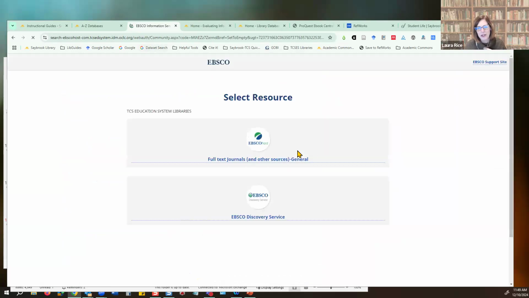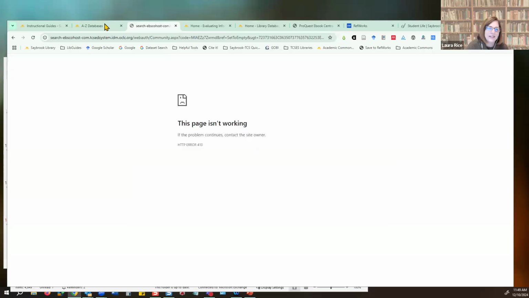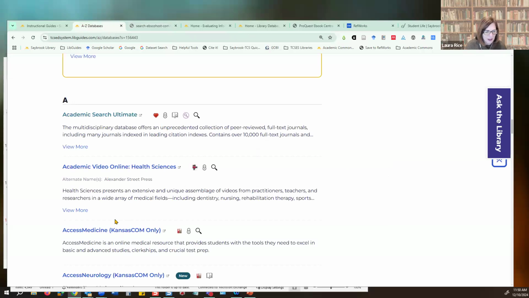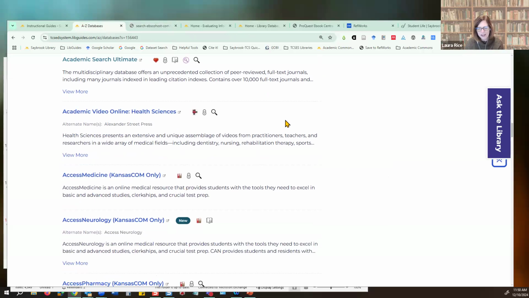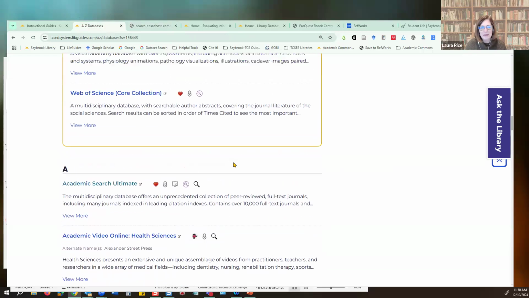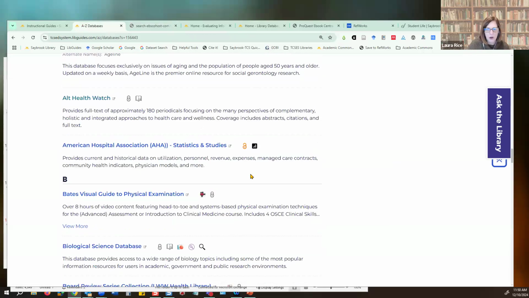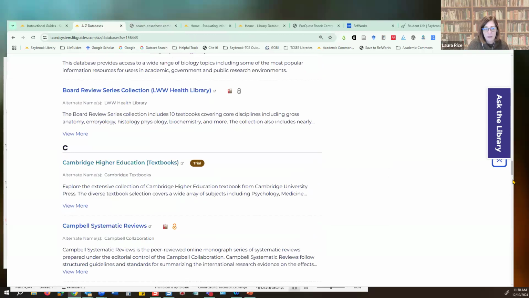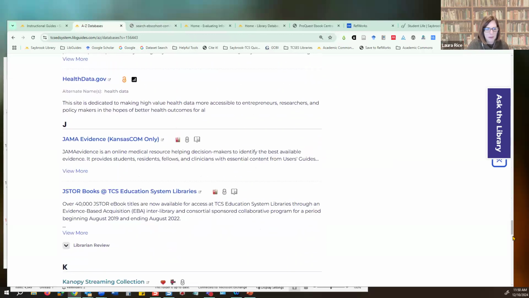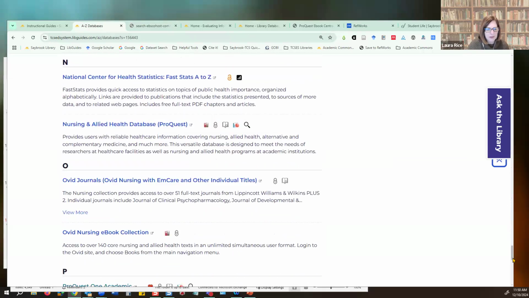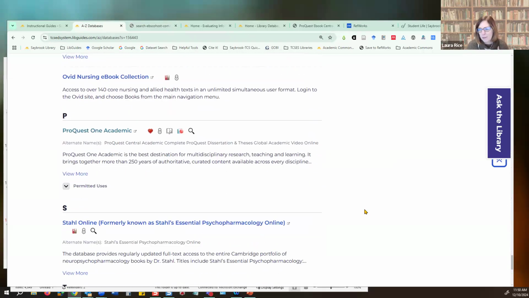Oh, you won't have this problem. I have an issue with EBSCO. It drives me crazy. Sorry about that. I shouldn't have picked that, or I should pick it from another browser. There's something about my Google Chrome and my EBSCO. I keep trying to clear cookies and things, and I can't seem to get it to work. I've been working with systems to try to recover it. You're not going to have that problem. It's unique to my computer.